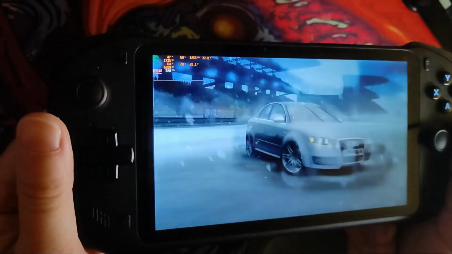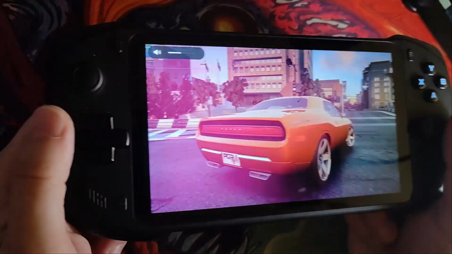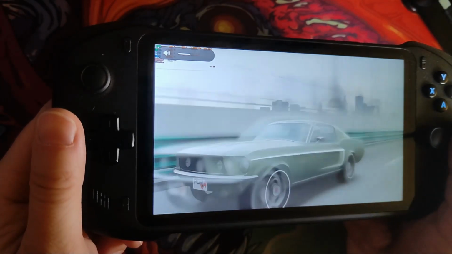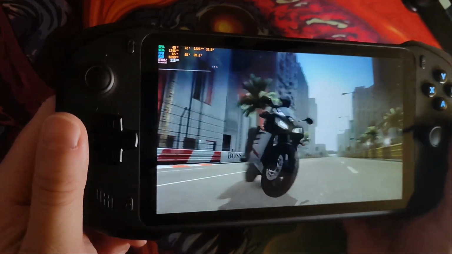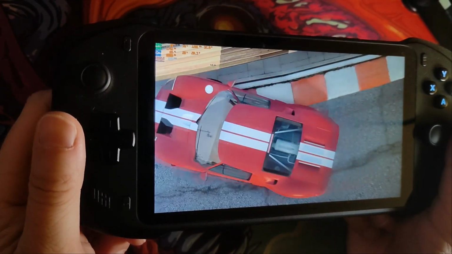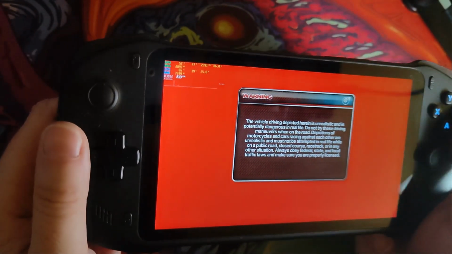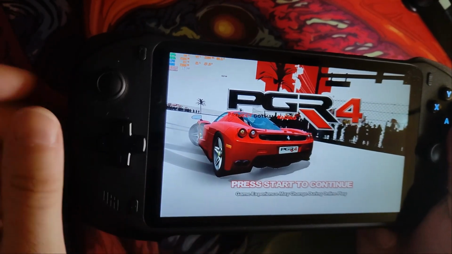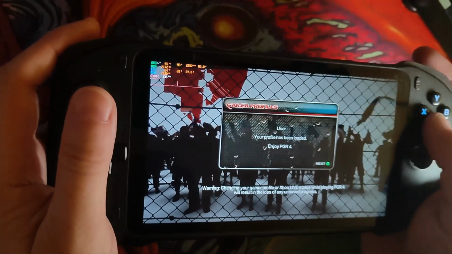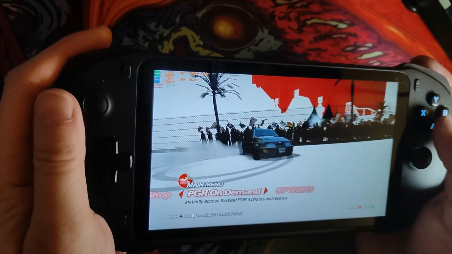And strangely I had it at 4 times upscaling, I think, automatically turned on, and it was actually terrible. So I've dropped it down to 2 times, which is 1440p. So this looks pretty good. I mean, it's 300 plus FPS there, but this is just a cutscene. It definitely drops when you get the game going. So I had to reuse the Canary version because at this point the car would skid round and then you didn't see anything. This brings back memories. So we're still getting what we've got here, PGR on demand.